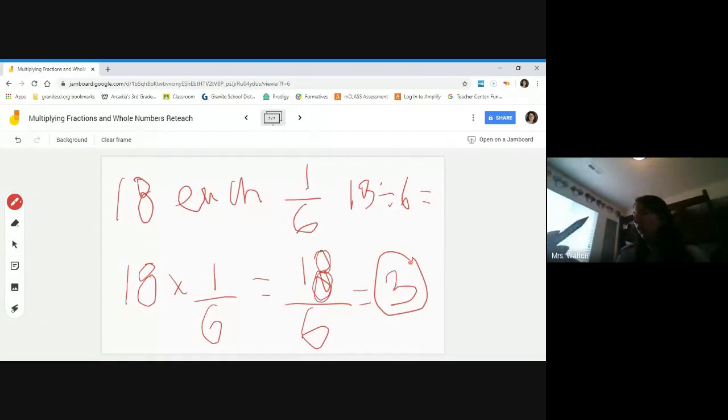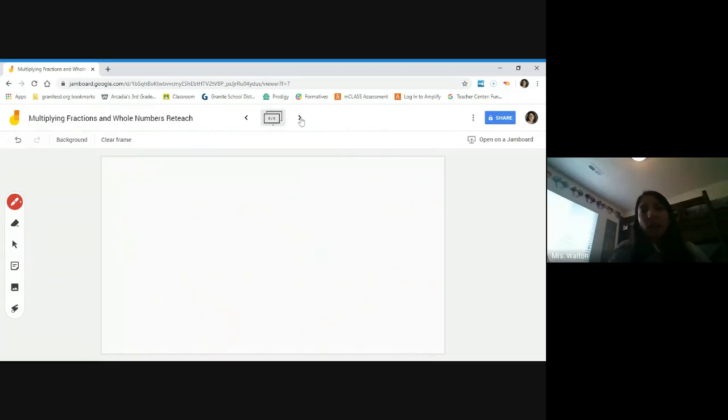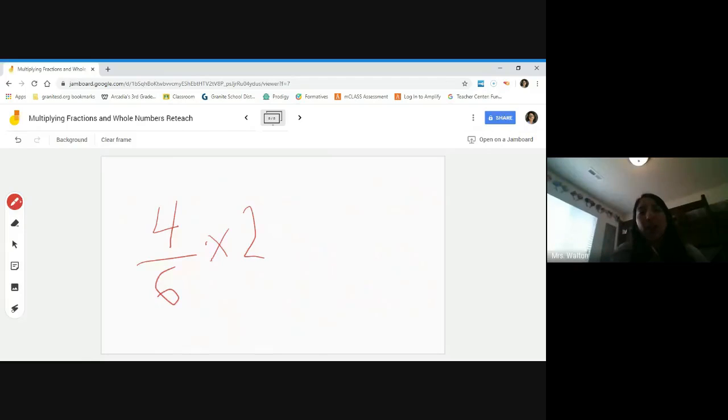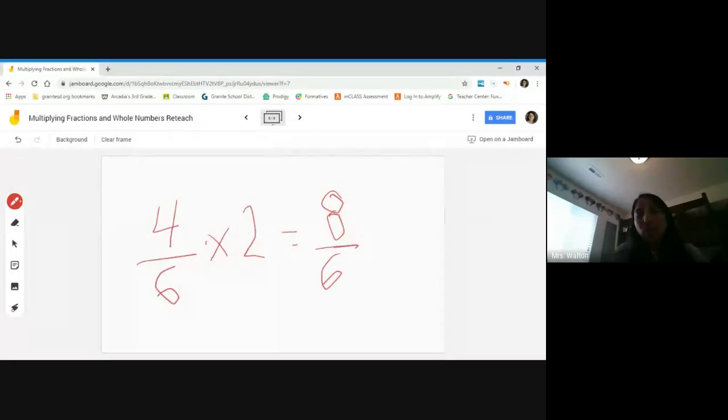Then let's try one more like that. Let's say each day you walk 4/6 of a mile. How much did you walk in 2 days? So each day, same kind of thing, 2 days. 2 times 4 would be 8, and the denominator is 6. So do your division. This one isn't going to come out as easy, but you can do it. So you're dividing 8 by 6.